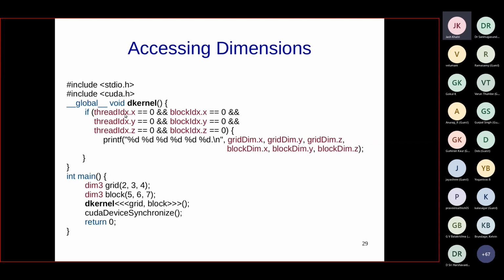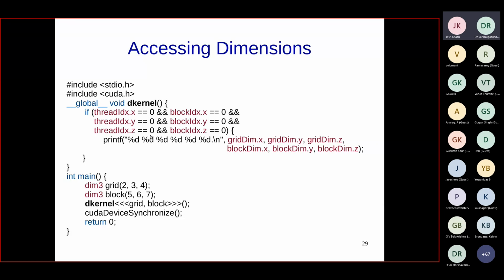This condition is saying that I want to go to the block which has x, y, and z coordinates as 0, 0, 0, and inside that block, I want to go to the thread which has x, y, and z coordinates as 0, 0, 0.